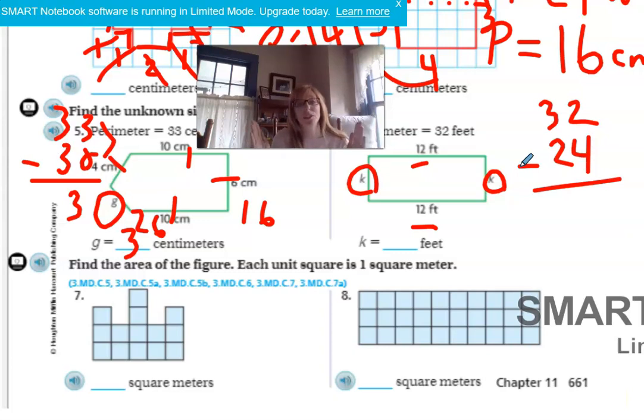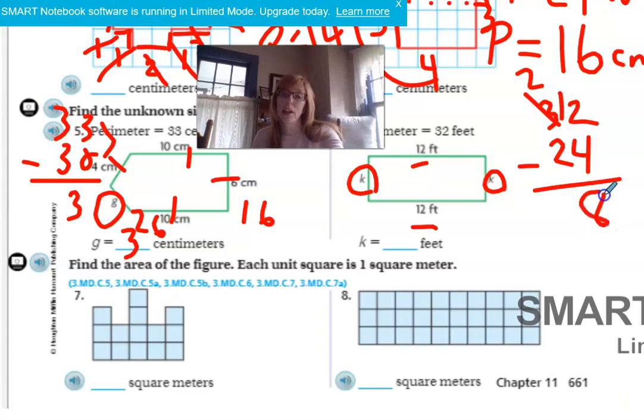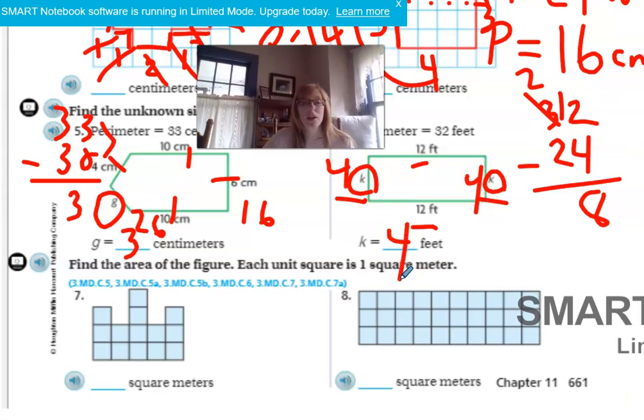into two different amounts. So first of all, you ask yourself the question, can you take 4 from 2? No, you can't. The 3 becomes a 2 and the 2 becomes a 12. 12 minus 4 is 8, and then 2 minus 2 is 0. So our total amount that we have to work with is 8, but we have a side K and a side K. So we have two sides that we have to equally divide 8 in between. And so K would be 4 feet. I hope that makes sense.